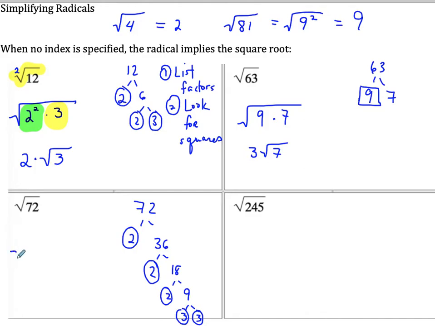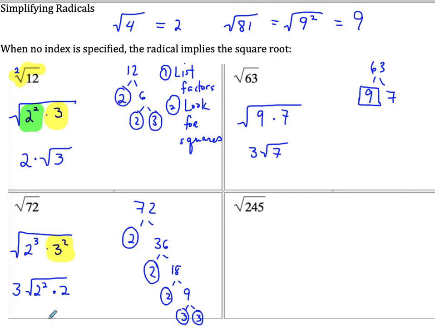Okay, so now I've got the square root of 2 to the third power times 3 to the second power. So again, it's the square root, the second root. So 3 to the second power, that's a square. So I can undo the square of that and write the 3 outside. But 2 to the third power, that's not a square. I have to be a little tricky. Is there a way that I could rearrange those 3 factors of 2 to make a square? And I actually think I can, right? What if I wrote this as 2 squared times 2?